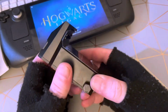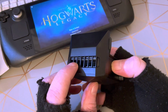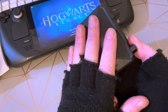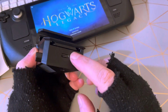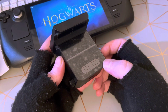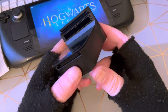So the design itself is to suck the heat out of the Steam Deck, so no heat is trapped inside, and exhaust here where the steam will then release. So hopefully it will keep the temps down. Now, even just feeling it, it does get cool. It's really well built. It's solid. So we have a charging port at the bottom, USB Type-C, exhaust. We have a sticker which you peel off, and then you can situate it on the back of the Steam Deck. I'm not going to do that because I have a new back from JSAUX, which I'll be showing off as well, with a nice engravement of Sonic Love on it.